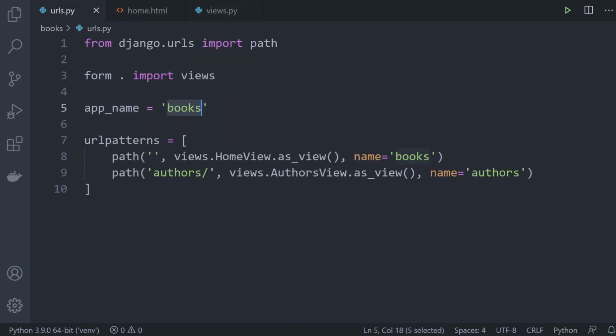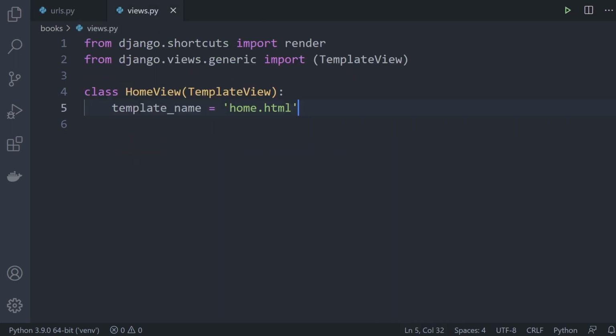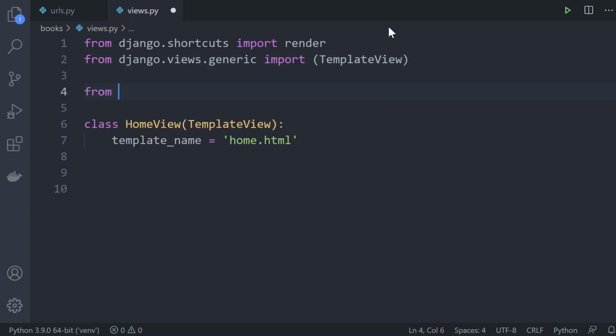So let's go back into our views now. So now we've set up the URL and also the link on the home page. Let's go now into our views and set out our view. So we're going to want to show data. So we're going to need to import from dot models. We're going to need to grab our models and import our table. So the table we want to import is obviously author, because we want to show all the data from the author. So now what we want to do is use a list view.